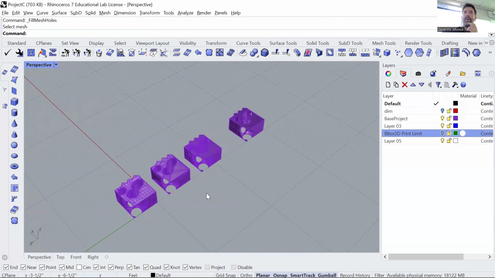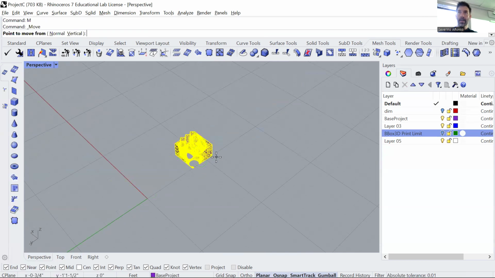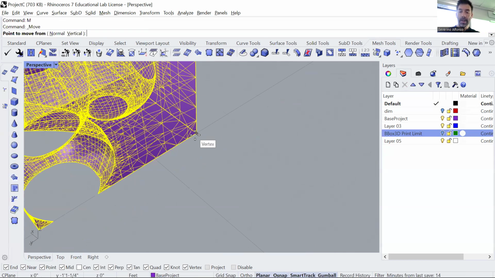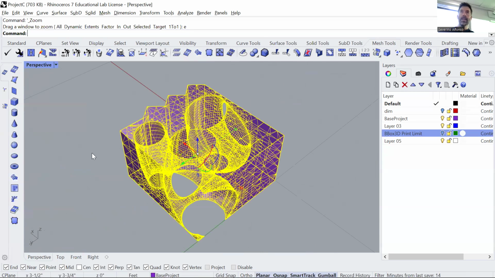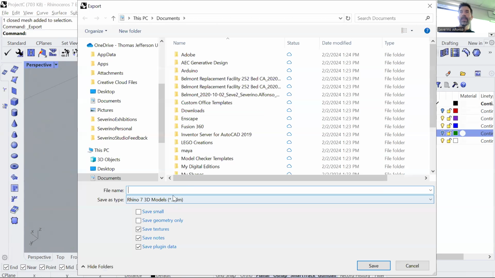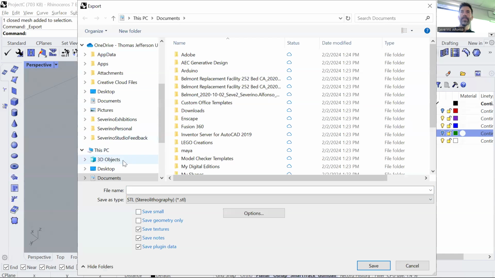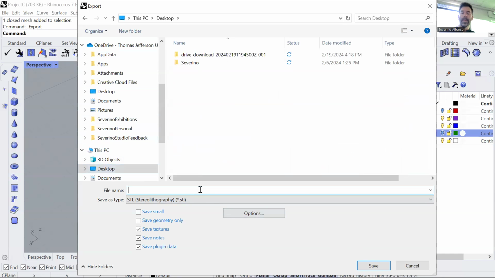Okay, so let's say you're good. I'm going to choose that one as higher resolution. I'm going to delete the rest. I'm going to go from here and to the 0. And this is the point where you export selected, STL, and 3D print. And we call it project alone.